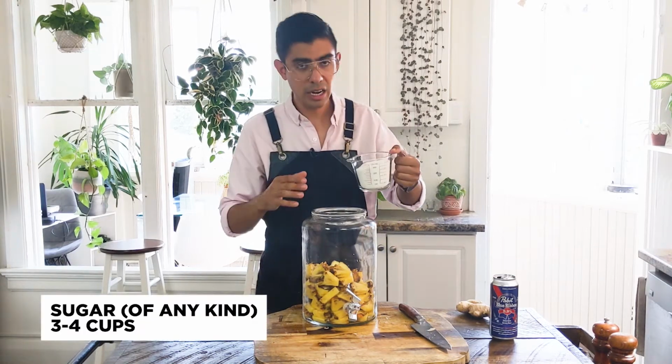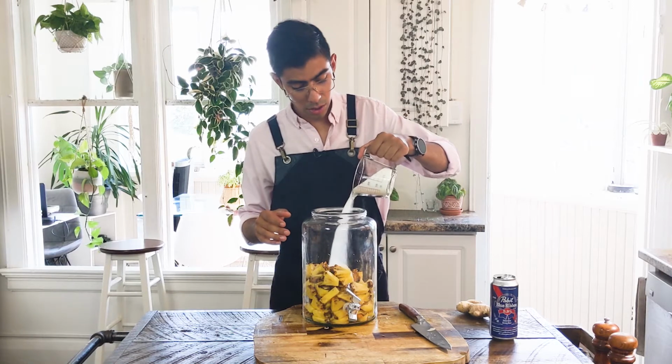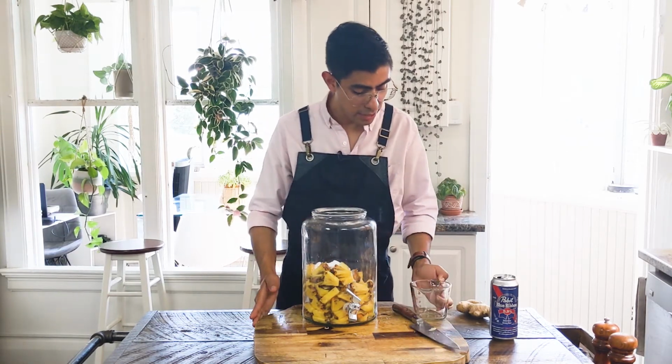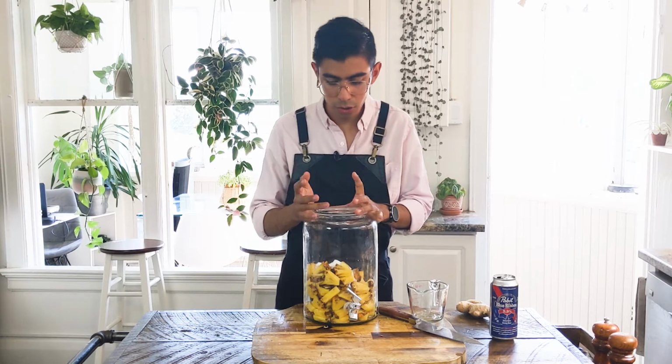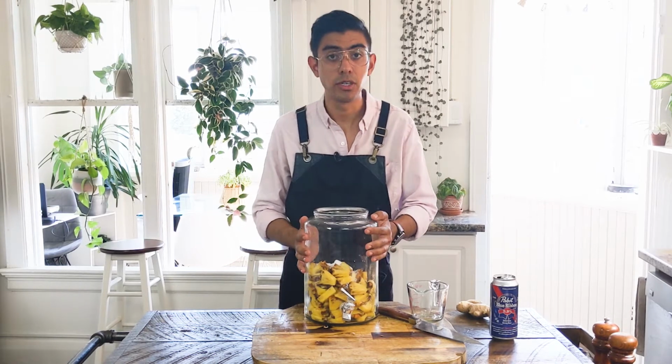So I'm throwing in 3 cups of white sugar. Also, it's important to remember, like I explained, that sugar is going to be the food for the yeast and the bacteria to create CO2, and alcohol. So the more sugar you put in, the more alcohol you'll get out of this beverage.